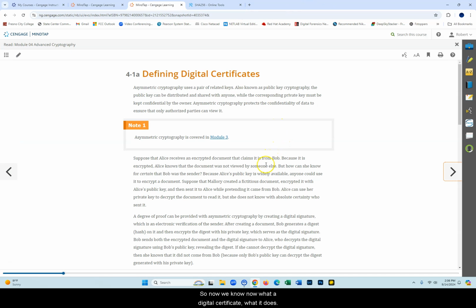So now we know. Now, a digital certificate takes that to a new level, basically. And it says, you know what? I still don't know that you're the one that created that 10-page paper. I need proof that you are that person. And the example the author gives in this chapter has to do with the passport. You're vetted against your documents like your birth certificate and license and things like that, to make sure you are who you say you are. And that's what a digital certificate is. It's that third party, a trusted third party, that vets your information to guarantee you are who you say you are. That's what it is, right?